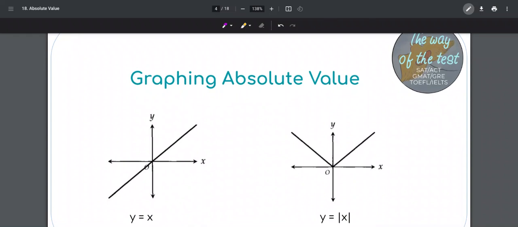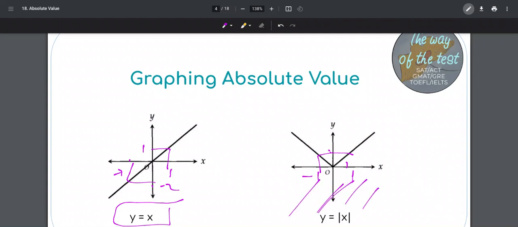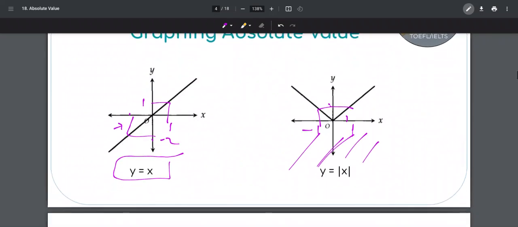So, for example, in a regular equation, when I have y is equal to x, for every value of x, I have the same value of y. So 1 with 1, and we have negative 2 with negative 2, right? But in the absolute value, when I plug in 1, I'm still going to get 1. But when I plug in negative 1, I'm also going to get 1, which means this function is going to be like a linear function reflected on the x-axis because it's never going to touch the negative side of the y-axis. Is it going to touch the negative side of the x-axis? Yes, because remember, the x is the input, the y is the output. Pause the video, copy all of this. We are going to move on.